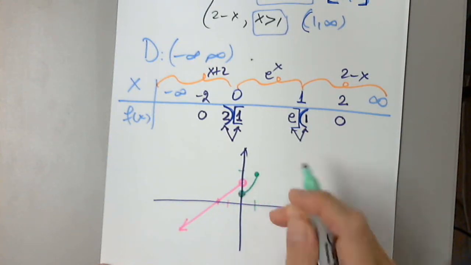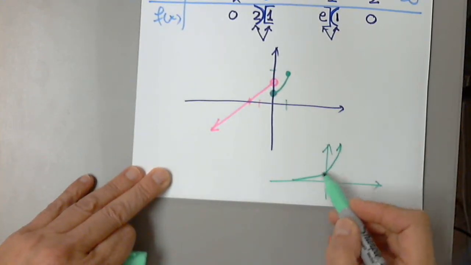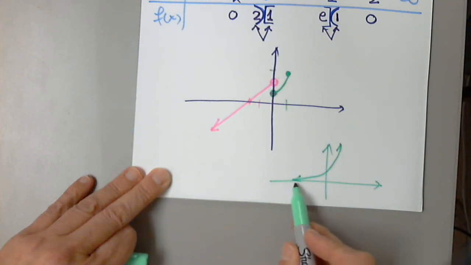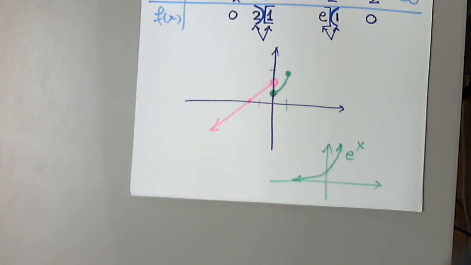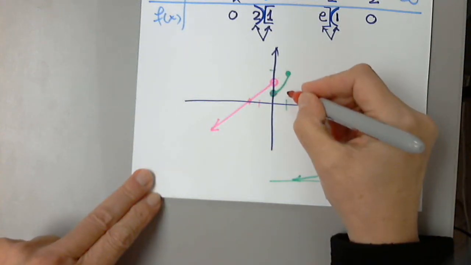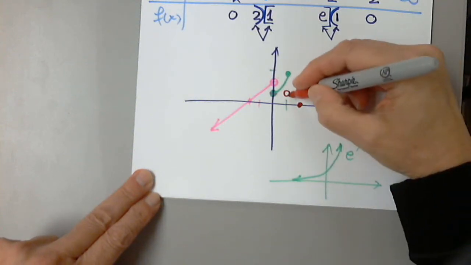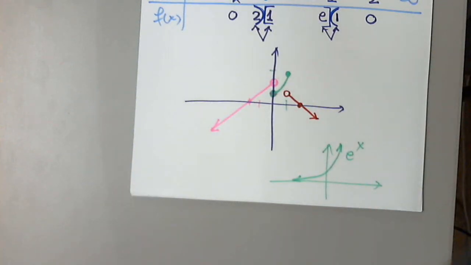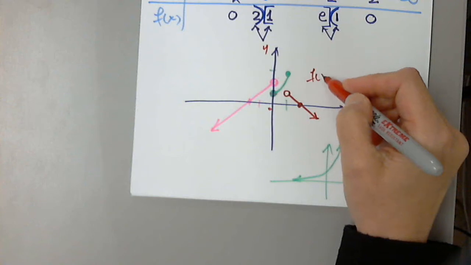And if you remember the graph, let's graph e to the x, please. We can never forget e to the x. It doesn't touch here. I'm sorry, for some reason I'm too close. So this is the graph of e to the x, and that's a little piece of it. And now the last portion, 1, 1, and this is an open point, and 2, 0, and this is a full point. So this is the graph of the function we had, f of x.